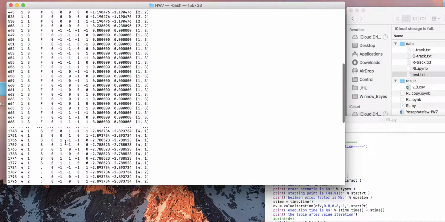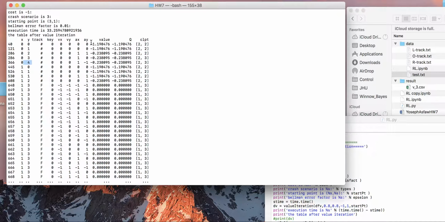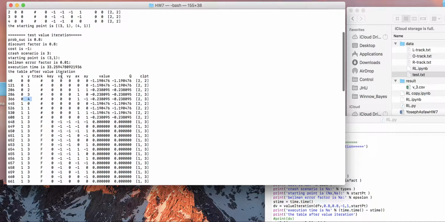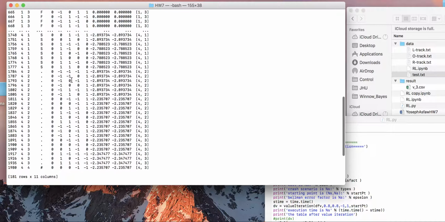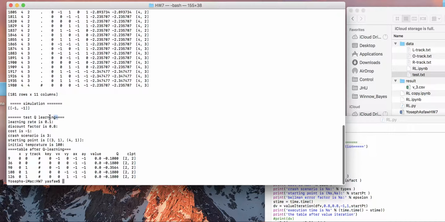If I run it with a full iteration cycle, the value iteration is able to find the optimal policy. Here, this is for Q-learning. I stopped the algorithm at an early step because it is taking a very long time. This is for a few iterations, and you can see that the Q value is changing. If I let it finish the full iterations, it will definitely find the optimal policy. So this is for scenario 3.